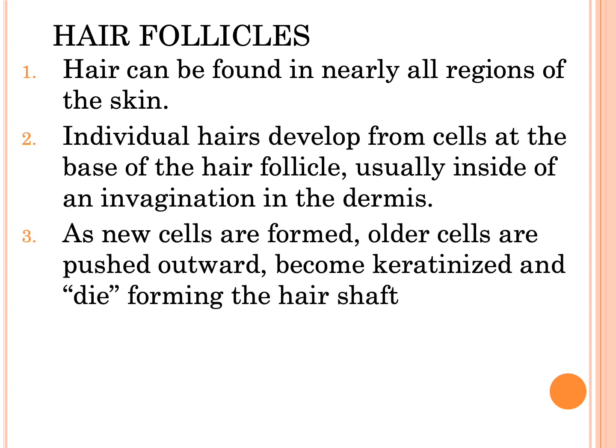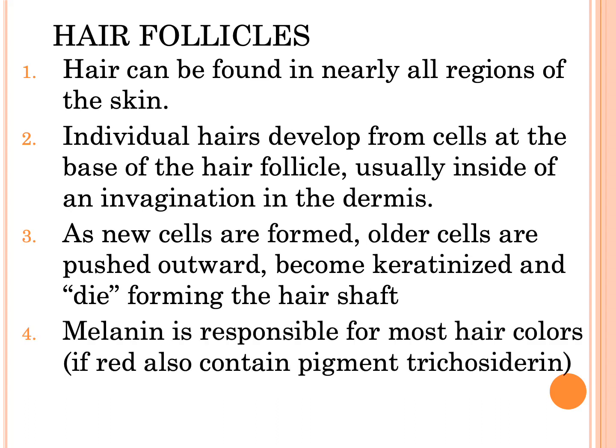Individual hairs develop from cells based within the hair follicle, which is inside of an invagination of epidermal tissue into the dermis, and we'll see a schematic of that in a second. New cells form and they propel themselves superficially, and the older cells, as they're propelled superficially, become keratinized, very similar to what we saw with the epidermis.